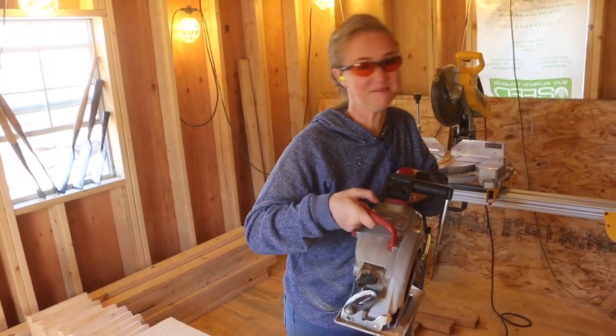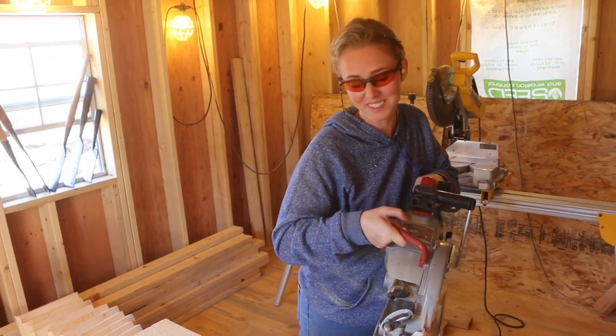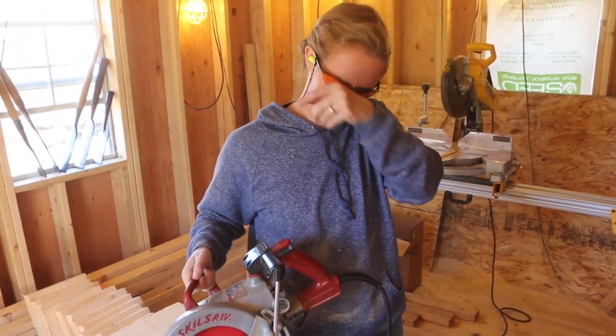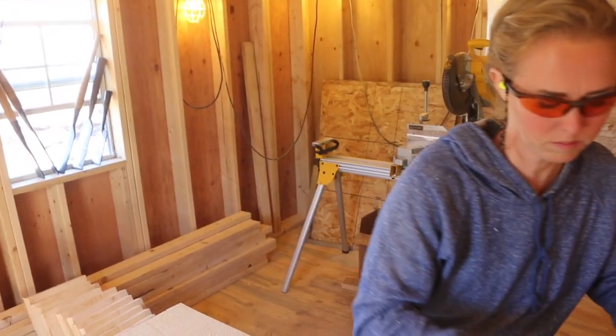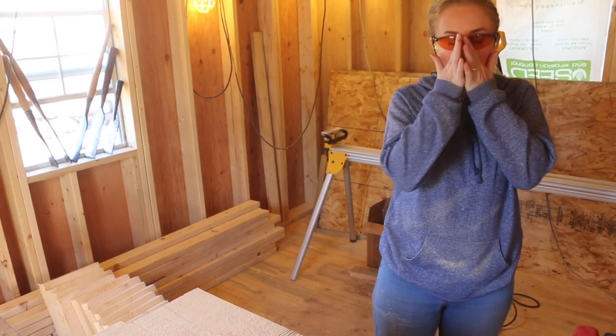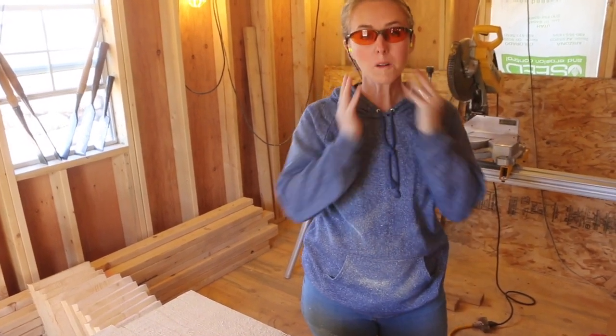What do you think? Little sawdust? Little sawdust. Let's grab the chisel. Okay. And I'll show you how to clean it out. We'll go through the whole process on one, and that may help set us up for success on doing the rest of them.